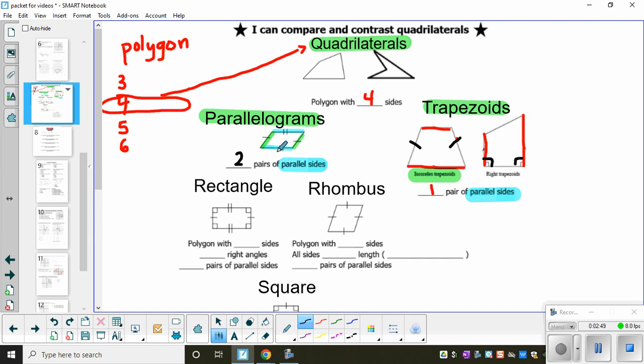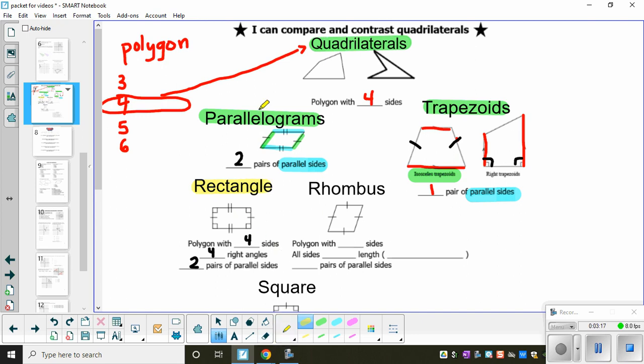But if you're a parallelogram, there can be some more unique features about you. For example, these opposite sides being parallel could also come with right angles. So you could still have your four sides, you could still have the two pairs of parallel sides, but now if you say that shape has four right angles, now it's something called a rectangle. So if you have not yet, please write rectangle above this shape.